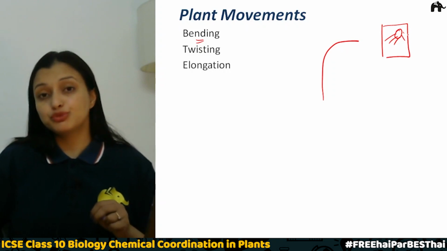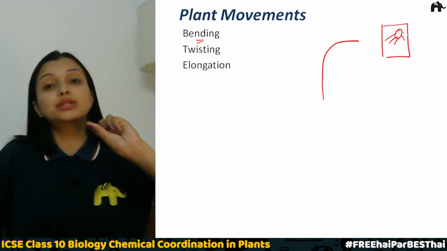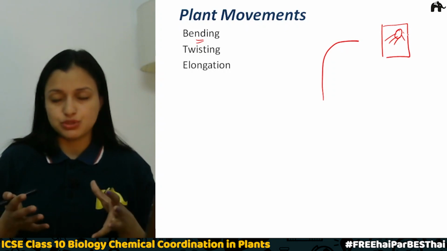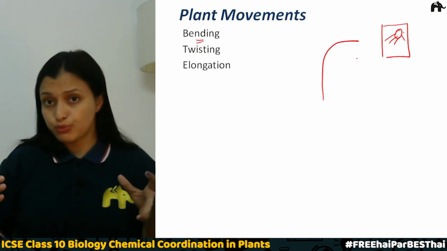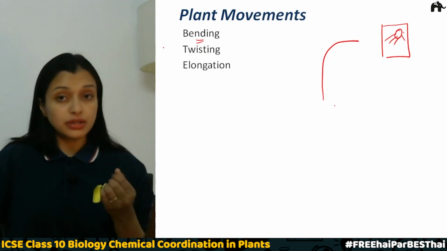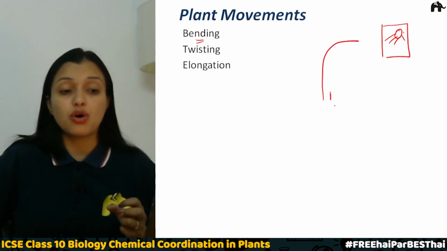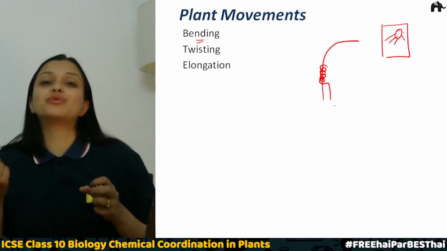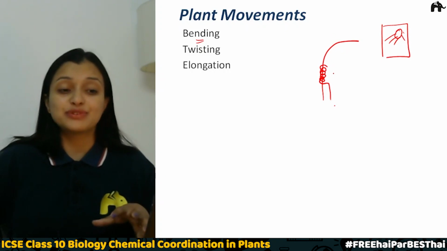The second kind of movement that we see in plants is twisting. You must have seen a plant getting twisted. There are certain plants which are not very strong by their stem, so they cannot stand upright. In that case, they always look for a support. If they get a support, they are able to grow nicely. If there is a plant which does not have a very strong stem that can stand upright, they have tendrils which look for a support, and finally they twist around this support, right? So this is twisting.